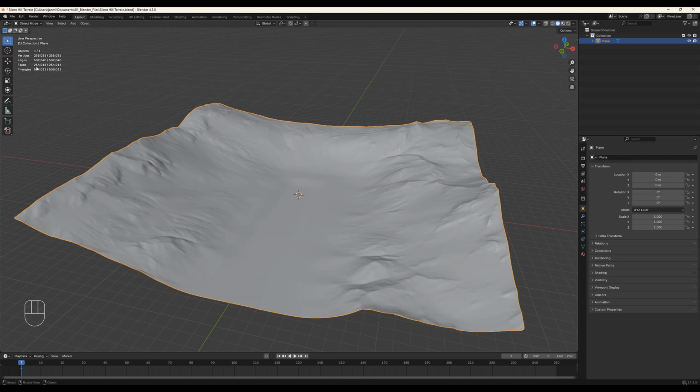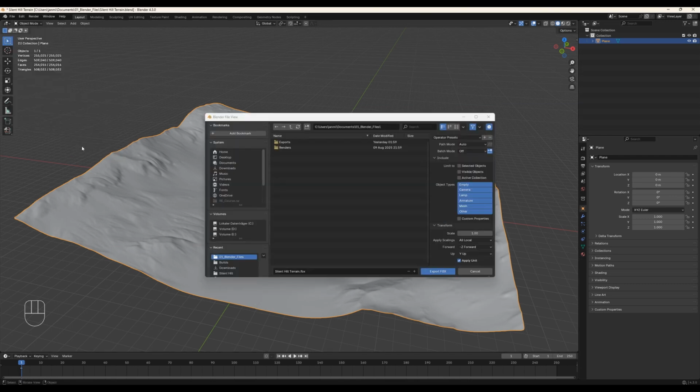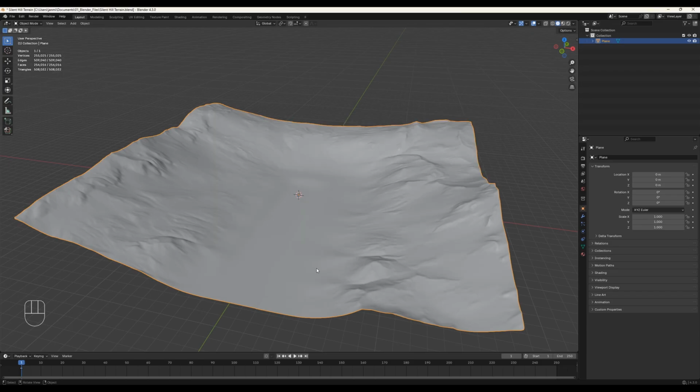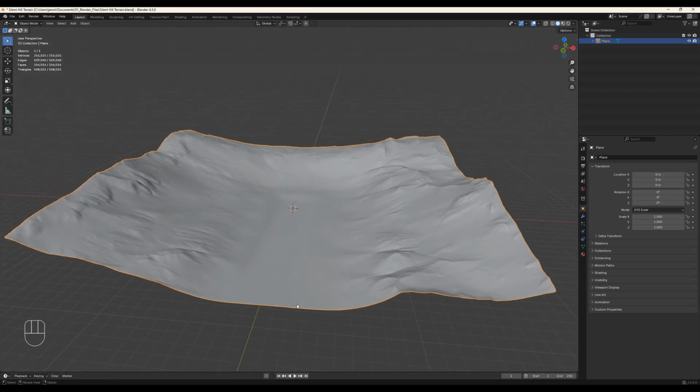So we have 250,000 faces, which is perfectly fine. Export, FBX. So for this whole terrain, right? And then let's do exports, silent hill, and I already did some things here, but don't mind that. Selected objects, click on this and export. And then just let me make sure that I will just save this again. And we can close this. And then we will just be blocking things out in Unreal Engine.